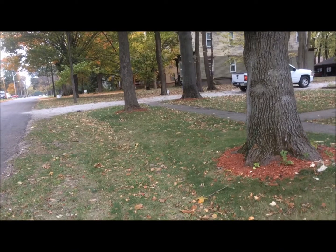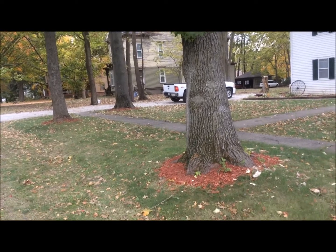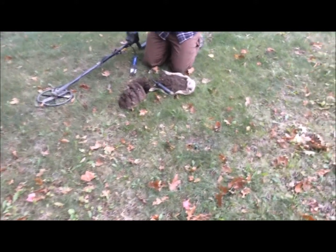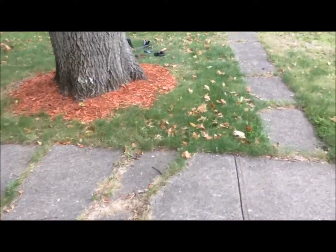Good morning guys. It's Saturday, I believe the 28th of October. I'm out with Daddy Digger again today. We just got through doing that house over there — it's been hit four times before, he said. I managed to pull out a Buffalo Nickel and Dave pulled out a Barber Dime. And we're doing this yard here, this is from the 1890s, that one was from 1876. Dave's already got a V Nickel and a Barber Dime. I haven't been getting a whole lot, but I just had a 12-41 signal over by this tree — wasn't real deep.